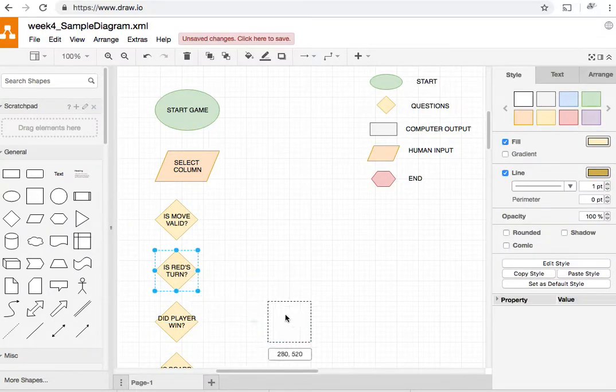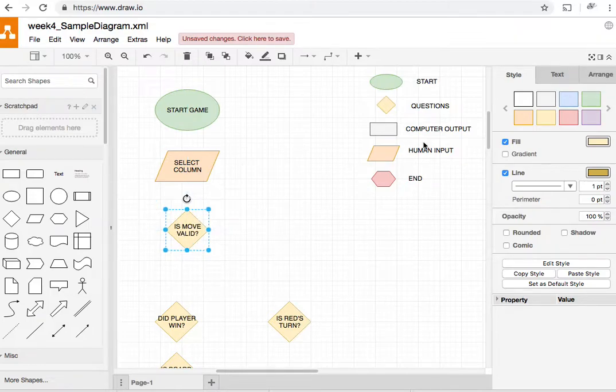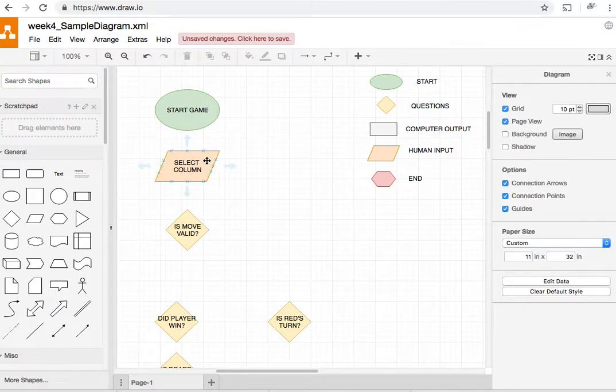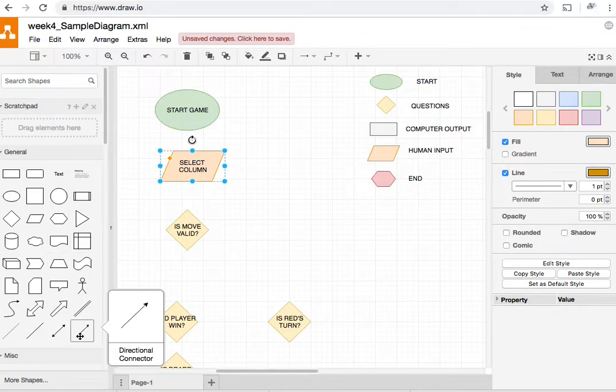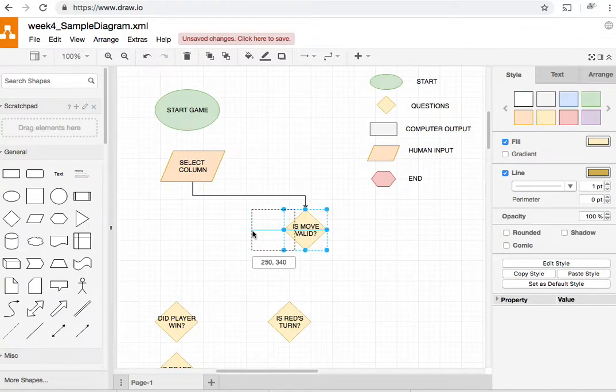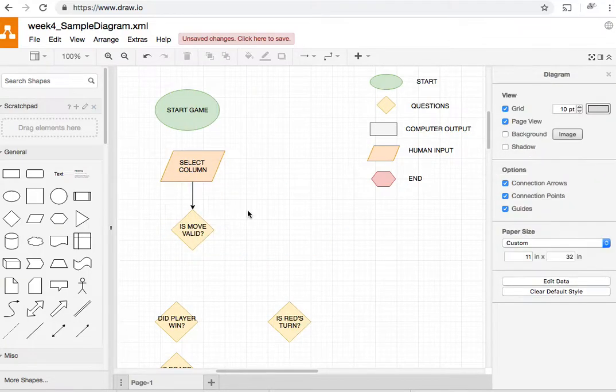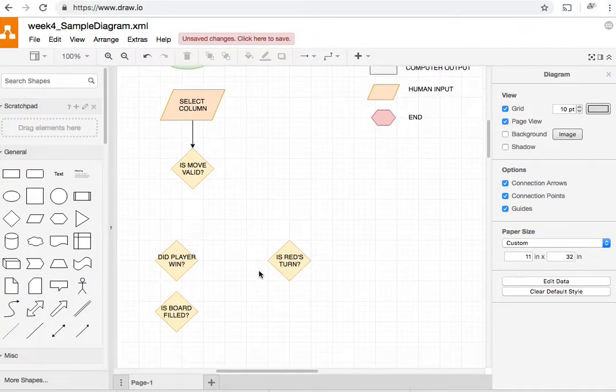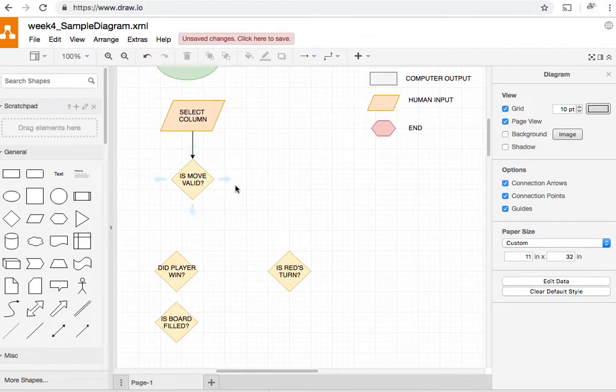So, first off, let's just stick with is move valid, because that's going to be the first question that we should probably answer. I could do an arrow right here, but I could also just simply hover, I'm not clicking, I'm just hovering over stuff, and you see how this little green ball is appearing over some of these X's. I'm just going to take from one, click, drag it, boom. And now it's connected to this. So you see I can move it over wherever I need to move it. So now it's going to is move valid. So there's going to be a yes path and a no path to this.